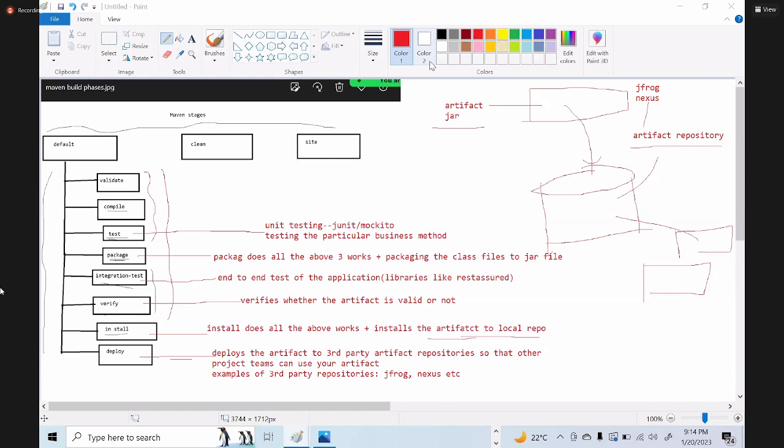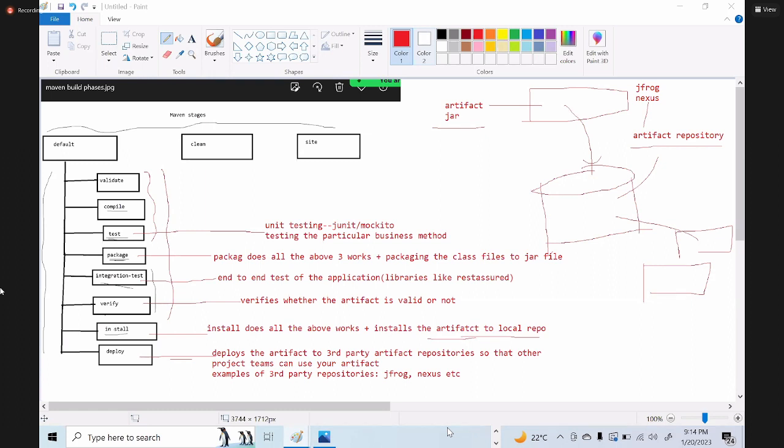Suppose you don't write test code, it will compile only the source code and package. Sometimes you want to skip the test code.